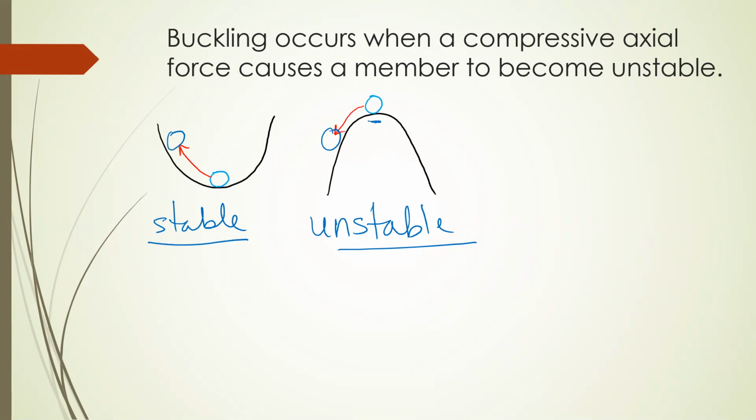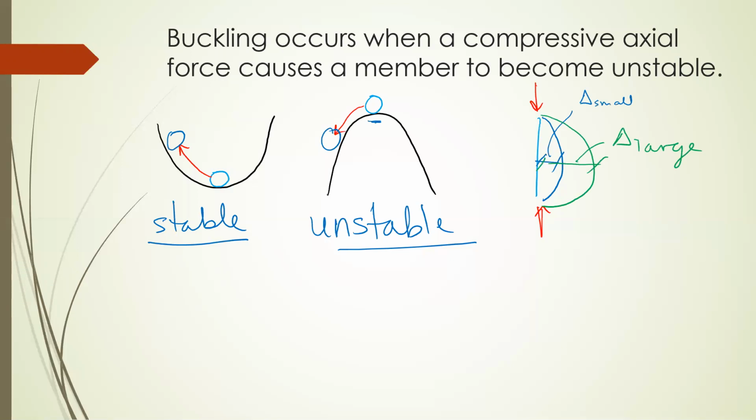And when an axially loaded member experiences this large deformation, so say we have this axial load and we displace the member like so. So we displace it by some small delta. And what's going to happen is if it's unstable, instead of it returning to its initial position, it's going to grow to be some large delta. And in fact, it might even snap in half depending on the loading and the material.